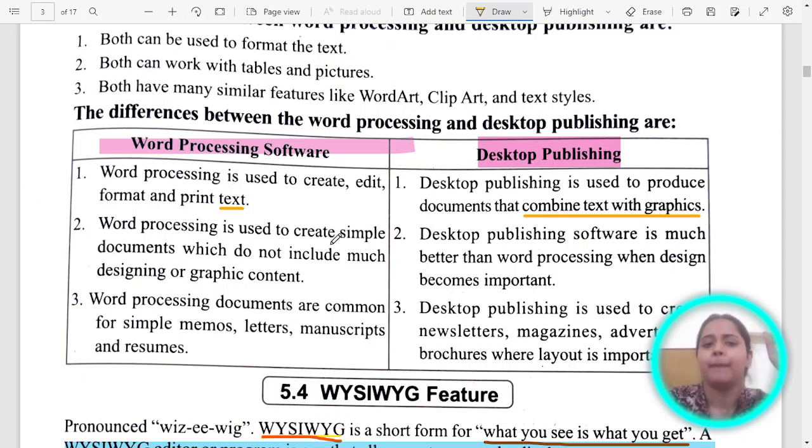Here we do not put much graphic content, but in desktop publishing software we focus on the design. Using word processing software, we create normal letters, resumes, memos, and using desktop publishing, we can create newsletters, magazines, advertisements, brochures, all these things.